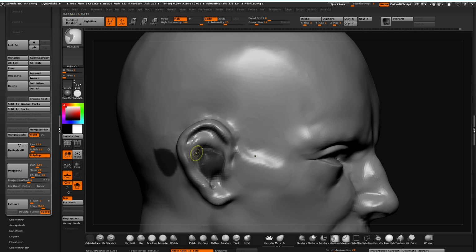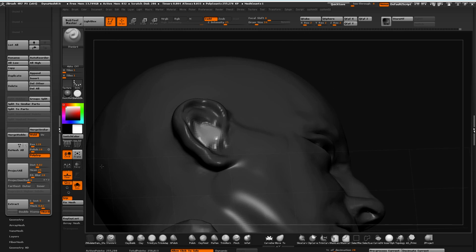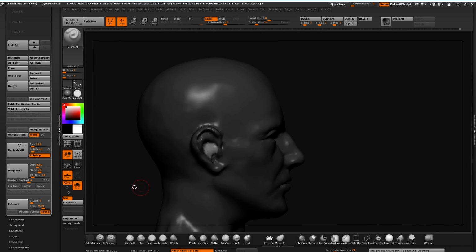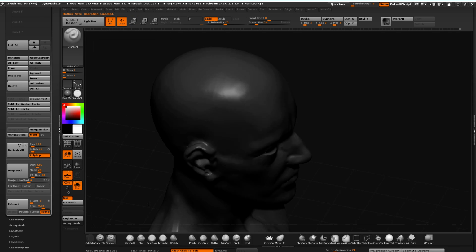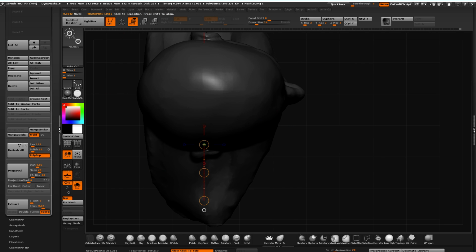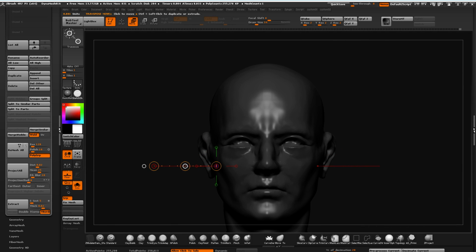And you can use the transpose just like for everything else. How do I set a custom hotkey in ZBrush? So is it Alt click? Alt Shift. Let me see. Yeah, Alt Shift click. No, Alt Control. Sorry. Yeah, Alt Control, and then you press your hotkey. Alt Control. That's not working.